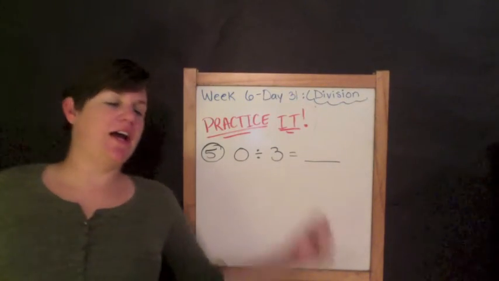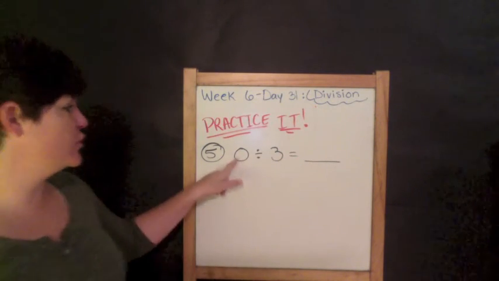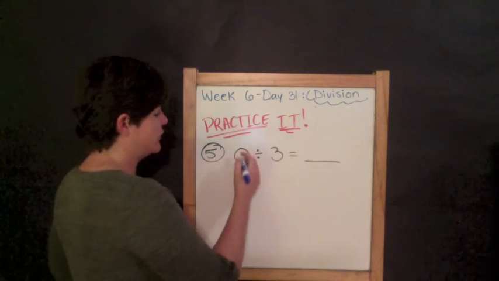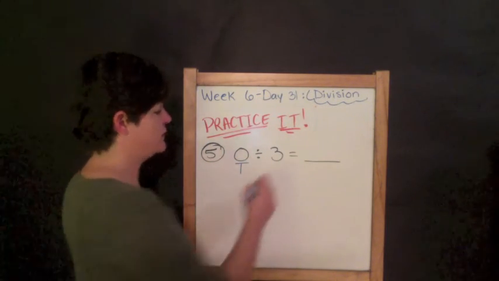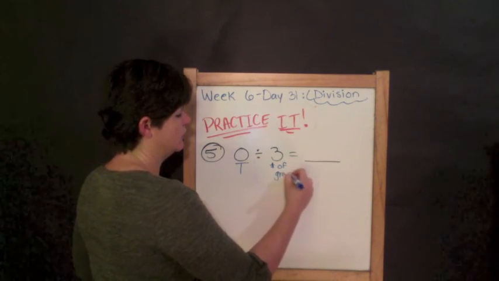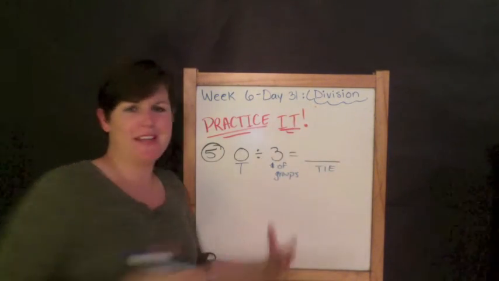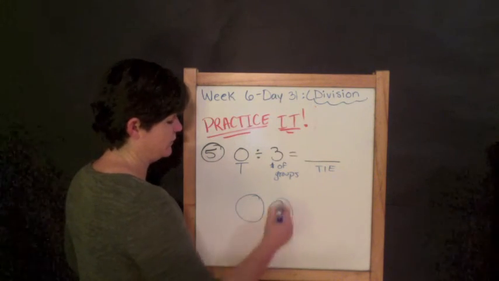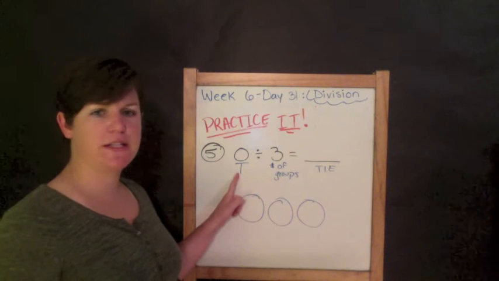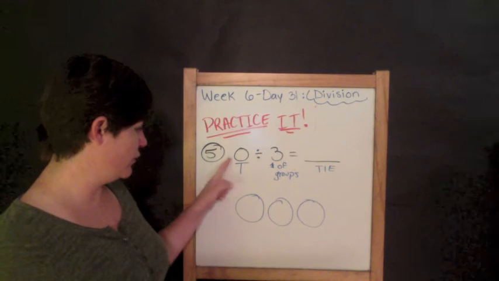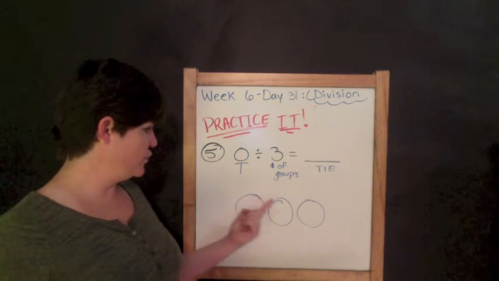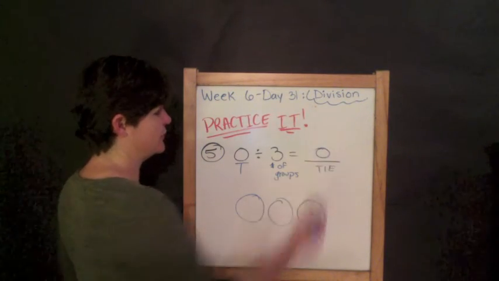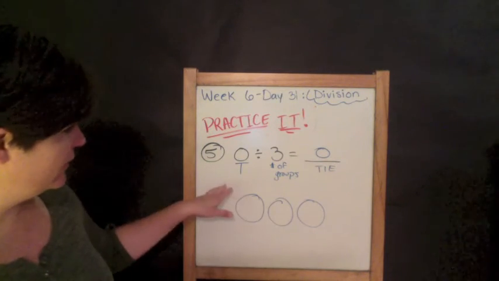Next. Last one. Number 5. We have 0 divided by 3 equals what as our quotient? The first one is our dividend. The second one is our divisor. And then the third thing that we're looking for is our quotient. So, total. I'm going to choose for this to be the number of groups again. And this is going to be the things in each. If you chose to flip-flop those, that's cool. We don't have a word problem to put these in. So, we get to make the choice. So, how many groups do I have? Three. Three groups. How many things total? Zero. I have zero things total. That means I don't have anything to put inside. So, if I have nothing to put inside of my groups, how many things are in each group? Nothing. You may have been stumped with this one. But that's okay.